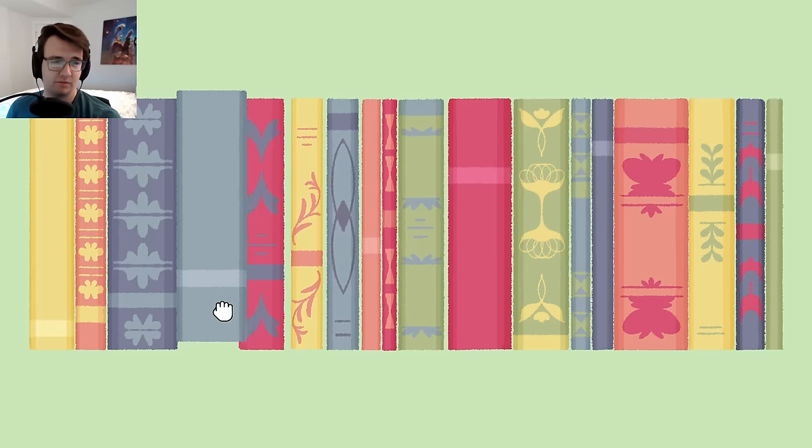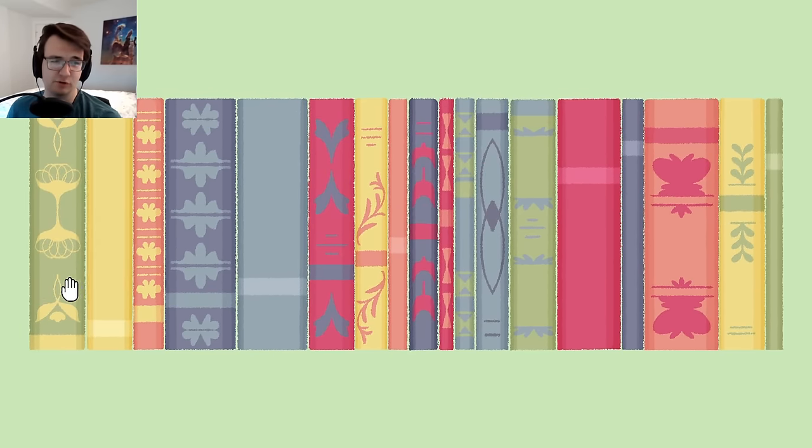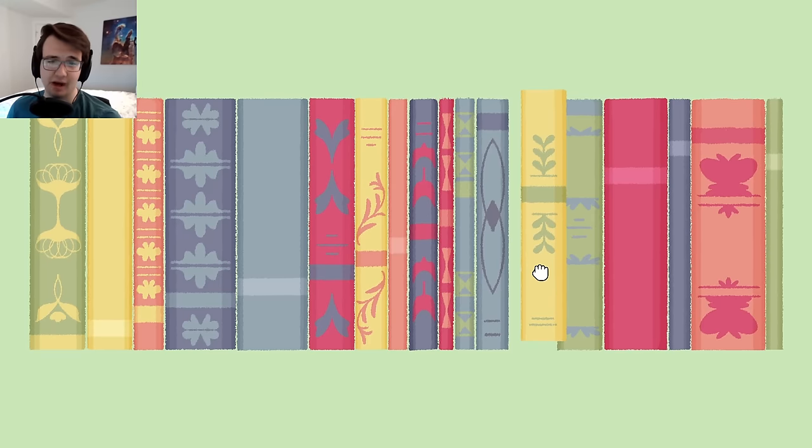Let that be a lesson: never clean up. All the books are the same height, but they do have a different number of symbols on the side. So I probably have to line up the lines and symbols, or maybe the bold line has to go from bottom to top - you can see these lines are low, and they slowly increase in height.